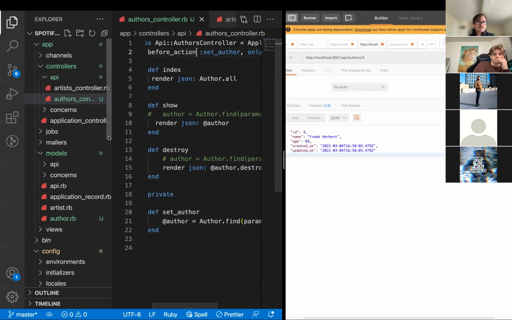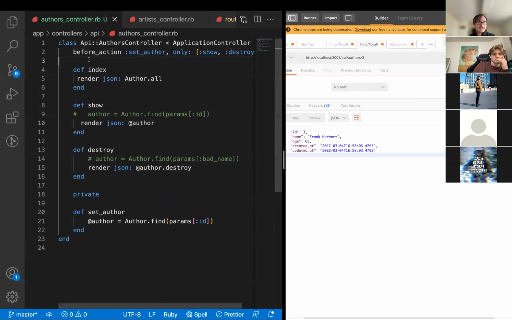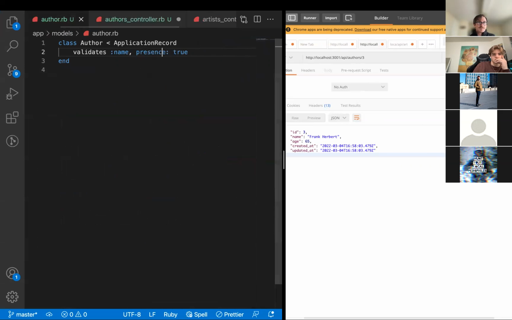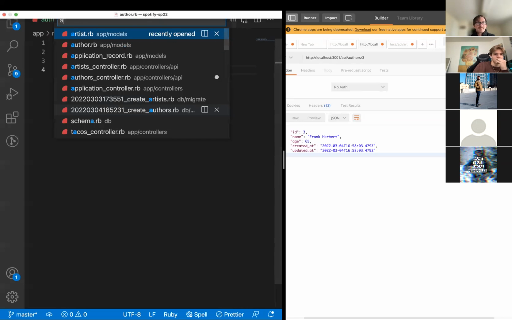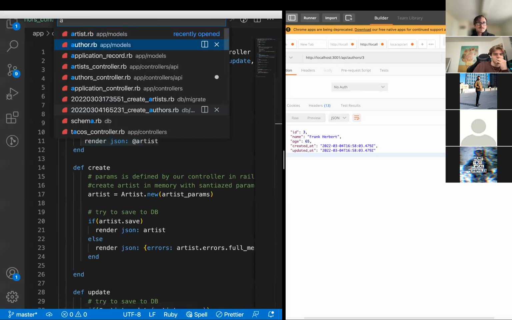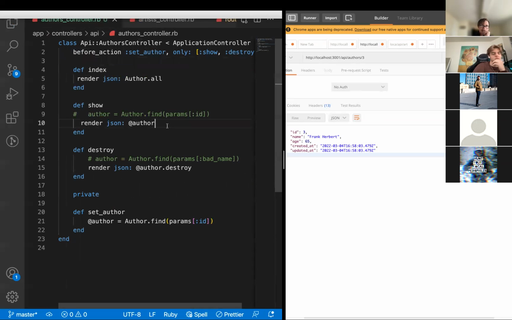So we can do a before action, and there's also an after action. If I go to my author model, there's before save, before validates. So we can do all of these checks, these callbacks, before or after things happen in our code. There's a whole bunch of them. I don't want to go too much into them right now, just trying to keep this simple. But let's do the before action.